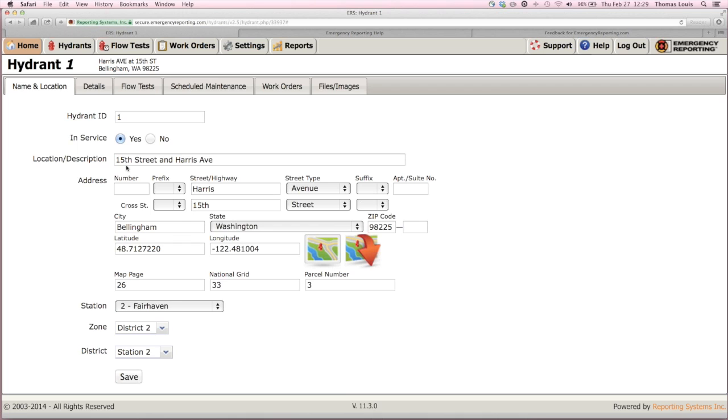Because what happens is, if you just put a street address, it's going to park the hydrant typically on where the geocode for that address is, which is typically the center of the parcel. So then you'd have to go in. You know there's a hydrant there, but it won't show up accurately on the map. So something to keep in mind as you're building this list.